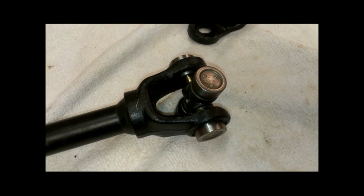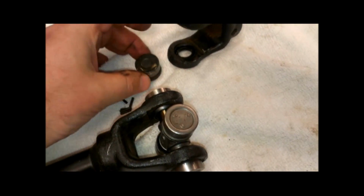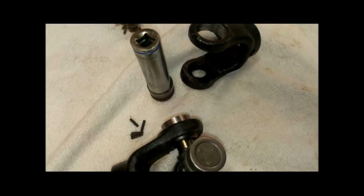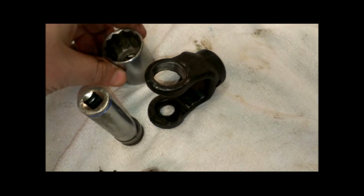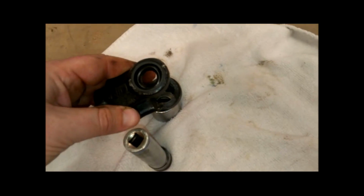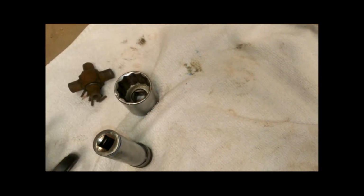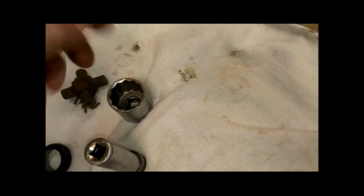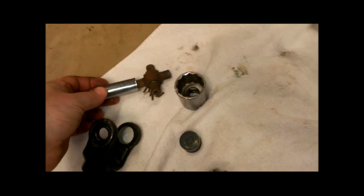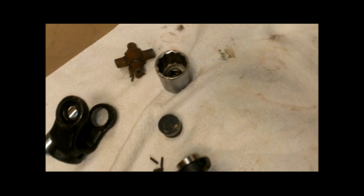Okay, what I did on both sides when I took the old ones out is I used some sockets that I had, and put a socket that's about the same size as the cup on one side, then put a socket that's big enough for the cup to go down in on the other side of it. So you set up like this, and I drove it through with a hammer until the far cup falls off inside of here. Then you take it off and flip it over, and the inside of this fits over the yokes, and you drive it back the other way until the other cup falls on here, and that's how I got them out.